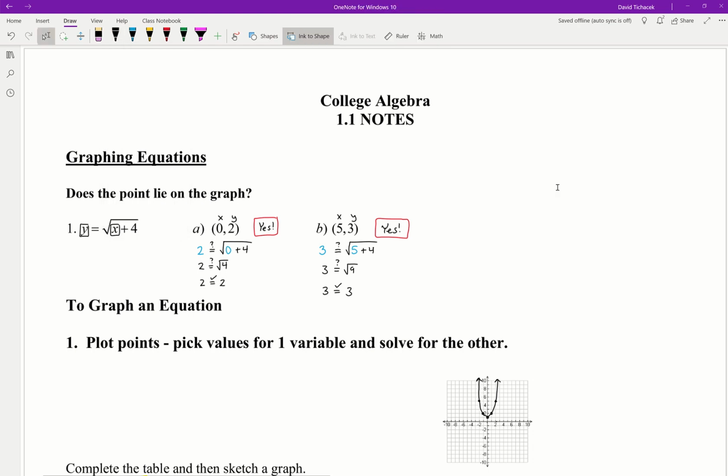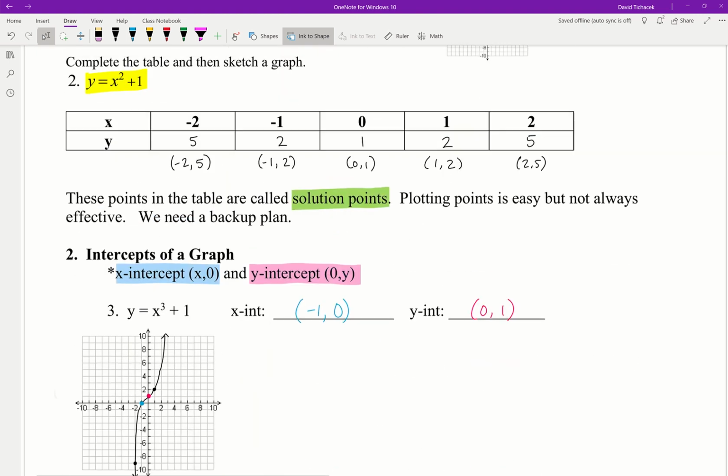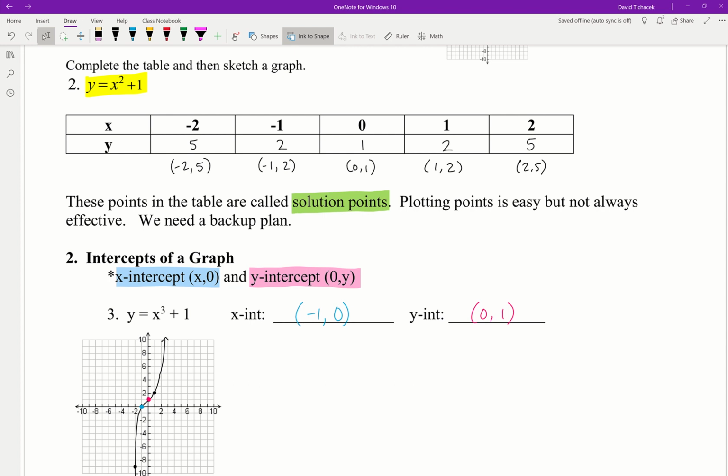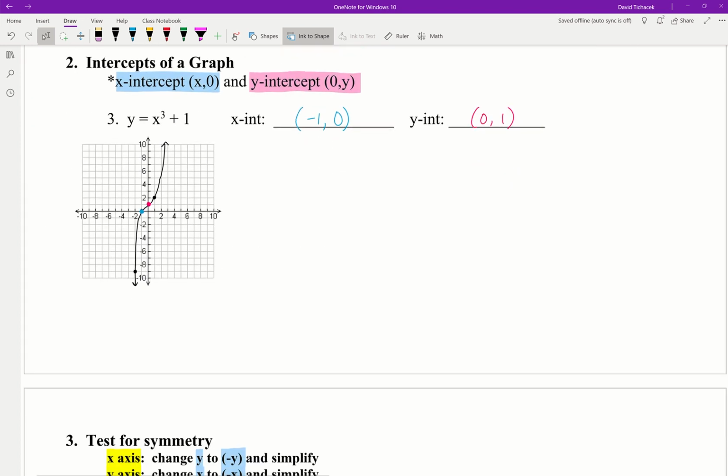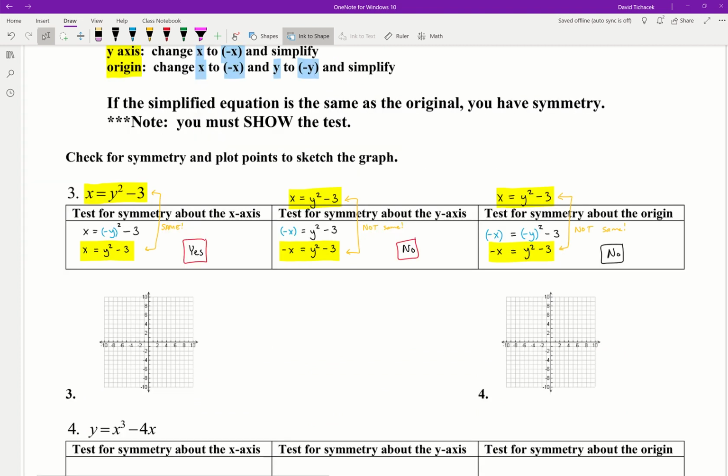Alright friends, welcome back. In this video I'd like to go ahead and take a second day for section 1.1 from your textbook. In the last video for day 1, we basically went through and talked about graphs of equations. We talked about how to use the calculator to pull up these nice tables of values for the equations that we want to plot. We took a look at intercepts of the graph, and then we also took a look at algebraically how you can prove that certain graphs or certain equations have certain symmetries when you go to plot them.